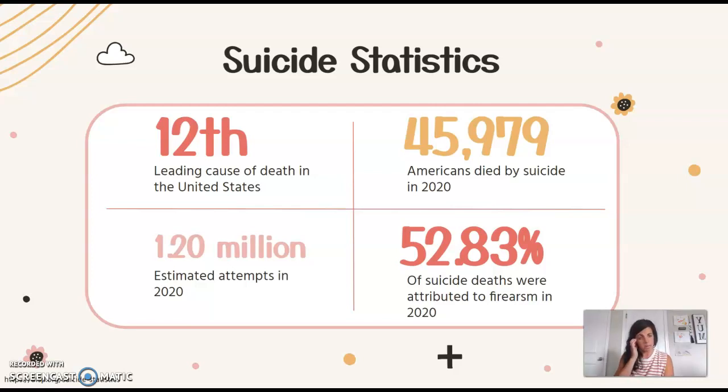I can see that I wrote a typo in this PowerPoint, but we're just going to roll with it. Firearms is spelled wrong. Anyways, these are from 2020 in the midst of the pandemic. I would hypothesize that these numbers have probably increased slightly since there are a lot of residual mental health issues post-COVID and the aftermath of that. So as you can see, it's a pretty significant issue and something that is preventable. And so that's where your role comes in.